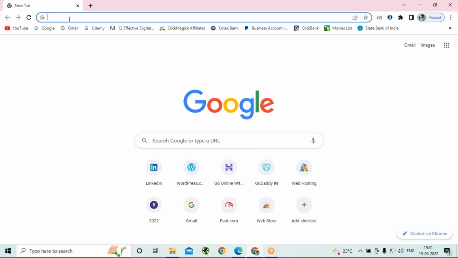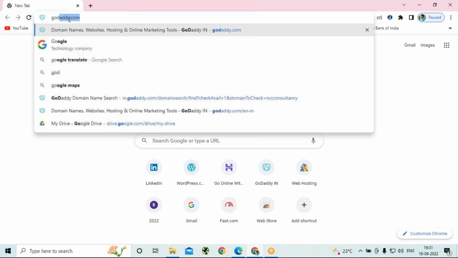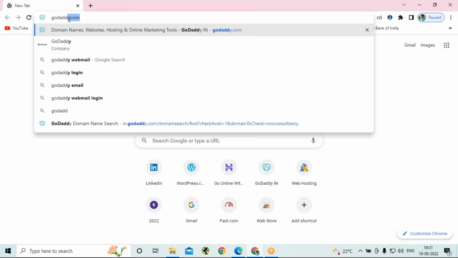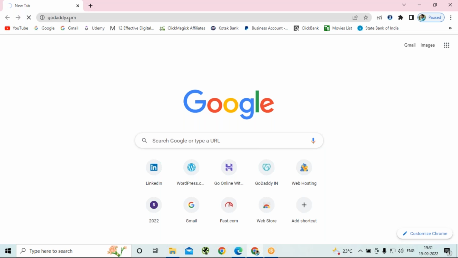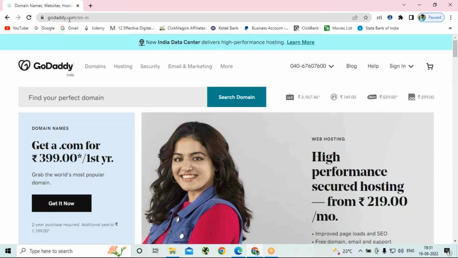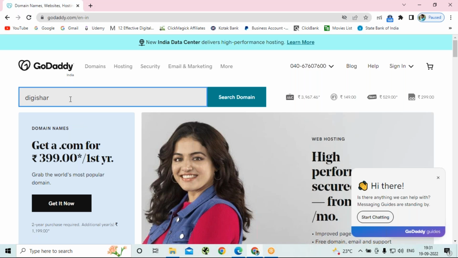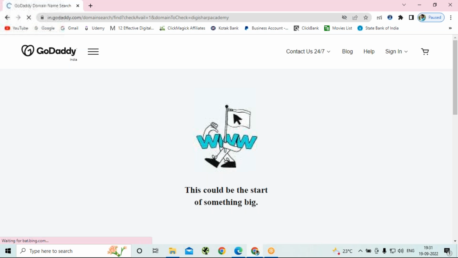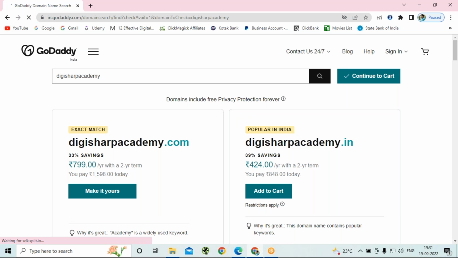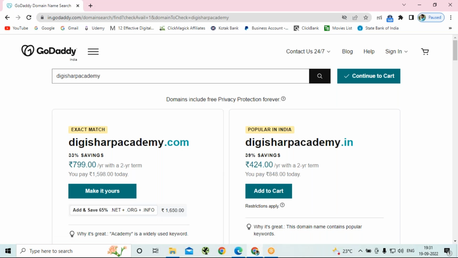For example, if I go to godaddy.com and want to buy a website with the name Academy, you can buy it with .com.